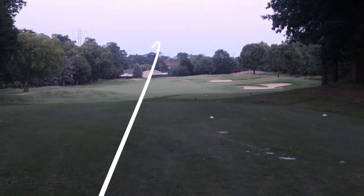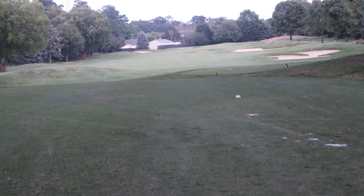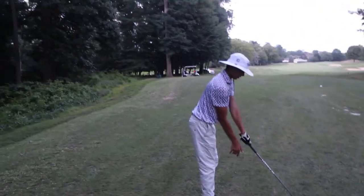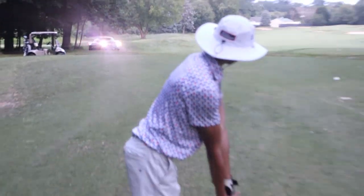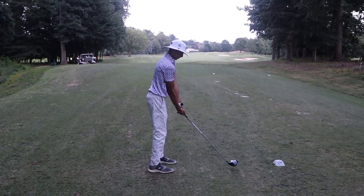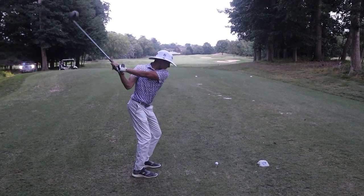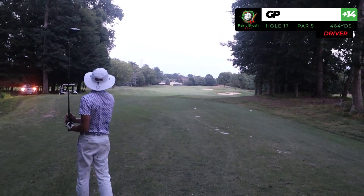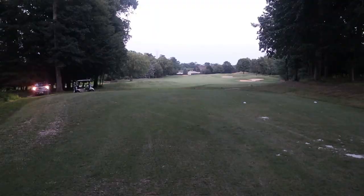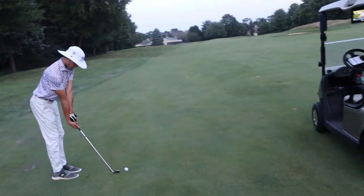Kind of slipped a little, but that should be really nice. Left side of the fairway bouncing. All right, not gonna lie, I don't play good for an audience. I mean, look at the truck over here. The headlights right in his face as he's hitting. This is really scary. He steps up, kind of slipped a little, but he's going right up the left side of the fairway. Should be perfect. He's got 230 in, I think he's gonna hit a nice little layup. Kind of a smoke show of a drive.